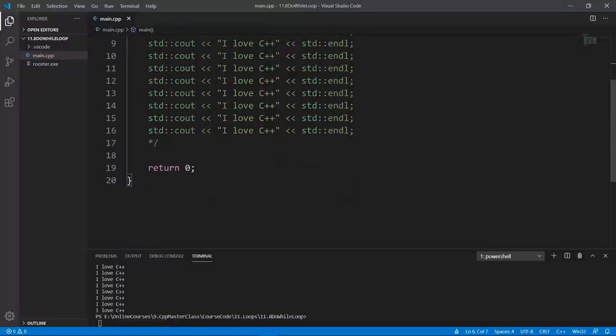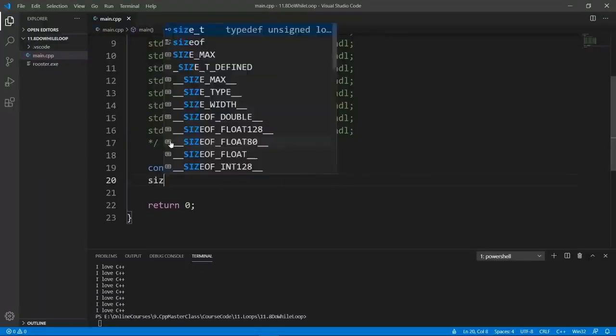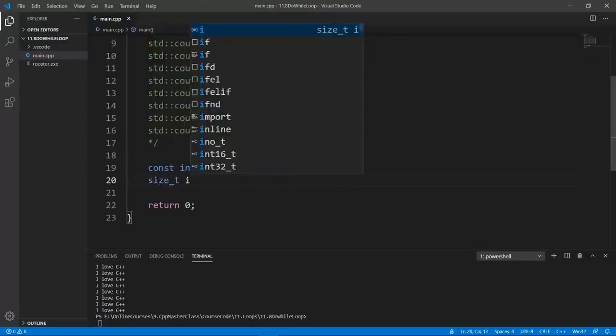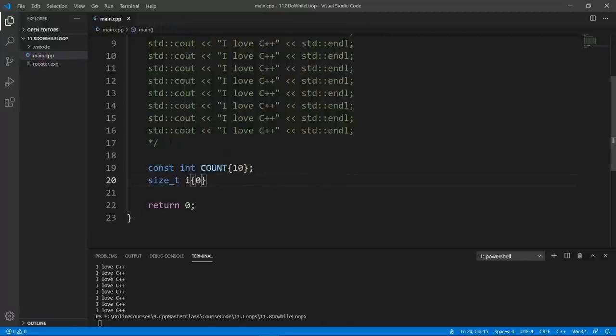And we're going to go down and set up our do while loop. The first thing we need to do is to set up the count, because we want to store this in some variable. So we're going to say const count. And we're going to put in our value, let's put in a 10, not 190. We're going to say 10 times. And we're going to set up our iterator. We're going to say size_t i, and initialize this with our starting point. We're going to start from 0.